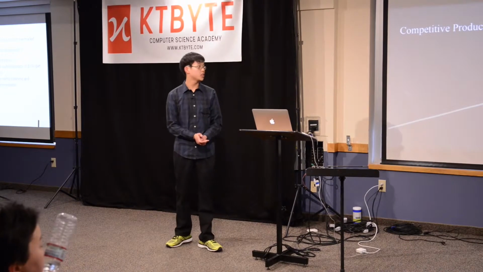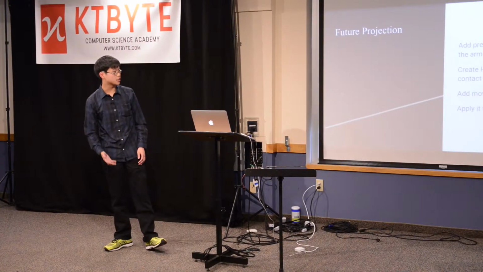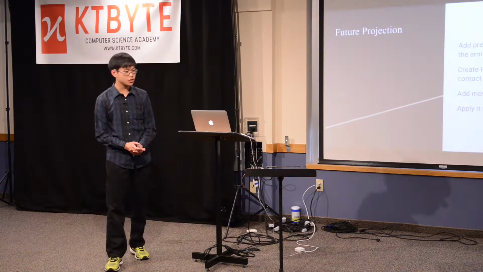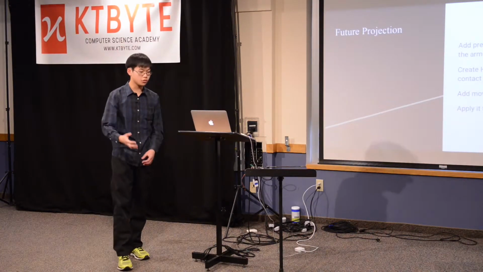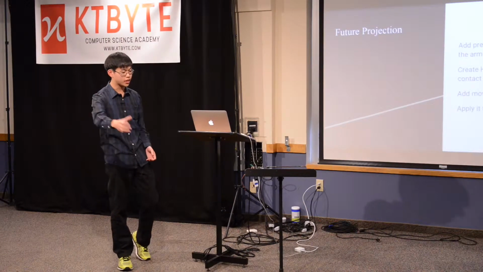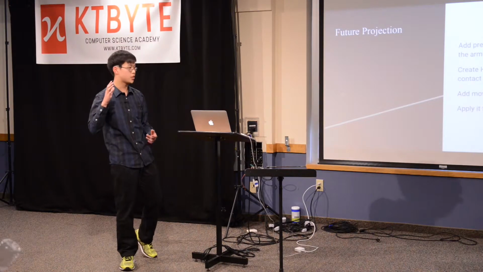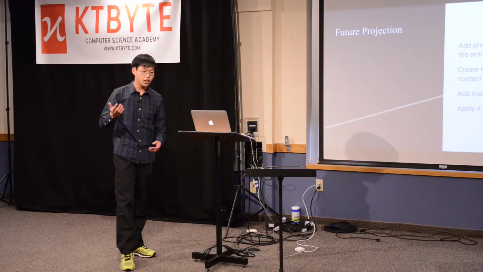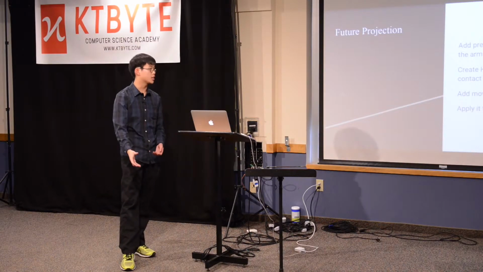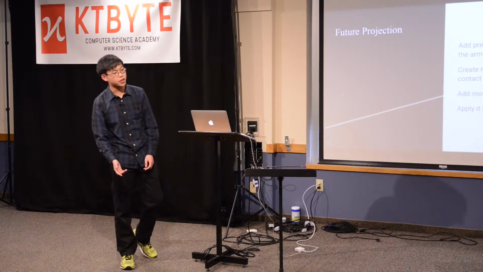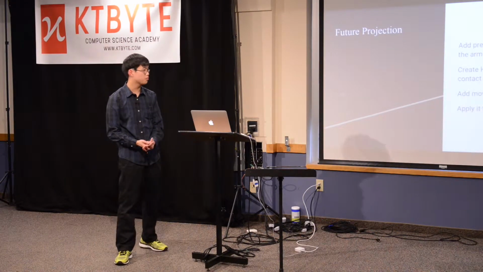So yeah, moving on to future goals: I intend to add pressure sensors to the fingers of the actual arm, so that you would get feedback. You'd create almost a sense of actually touching something, because you'd only be basing it off visual feedback. But if there were those pressure sensors, then maybe we would be able to notify you when you're actually making contact with something. Furthermore, eventually I would like to add movement to the robot itself so that it could navigate the clean room.